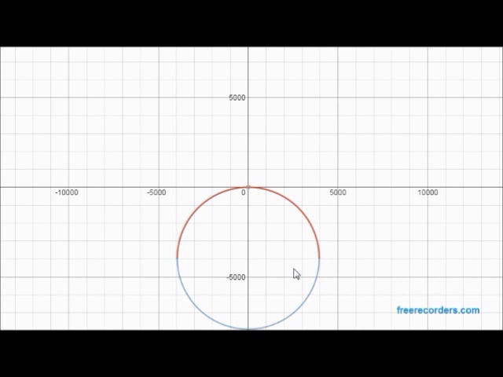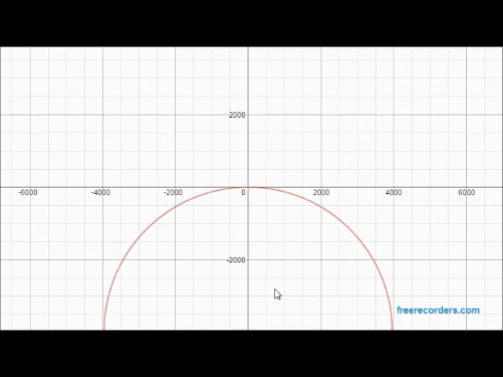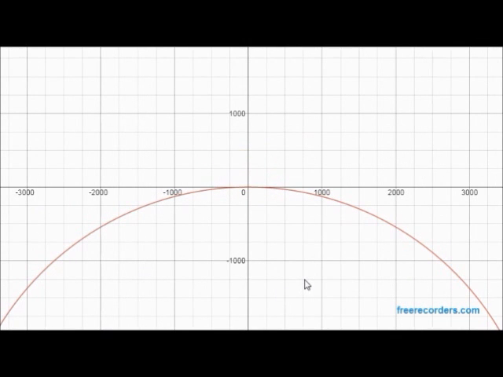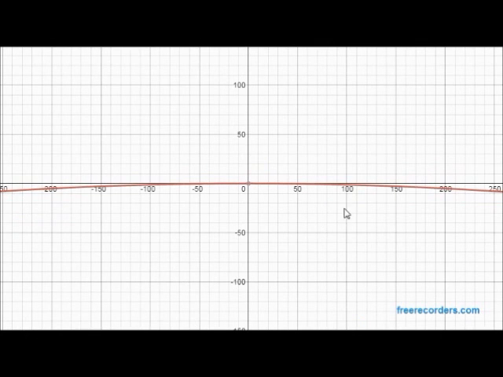And if we look at circles, they all share this attribute. The curve moves slowly at first in this section, then the curve speeds up in this section, and then now the curve is going so fast it's almost a straight line, a straight drop in this section. But when is that curve noticeable? If I go to the right 100 miles, I drop 1.3 miles. That's significant. Travel 100 miles to the right, I drop 1.3 miles.